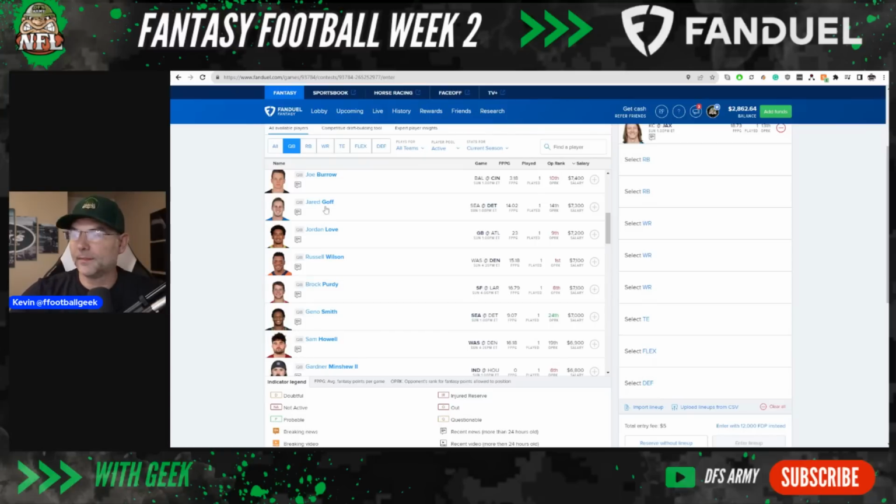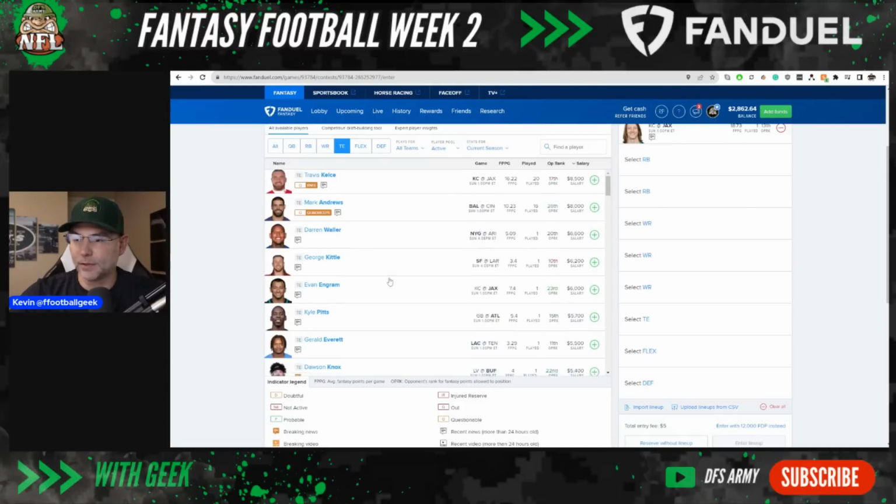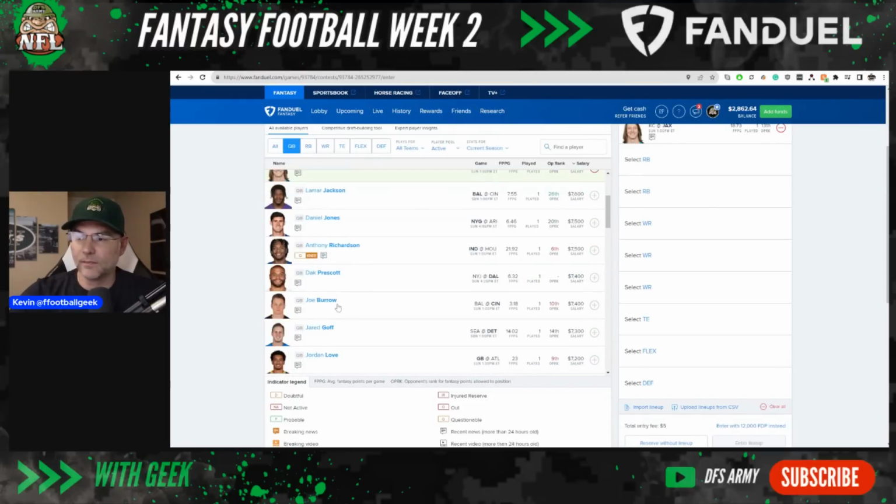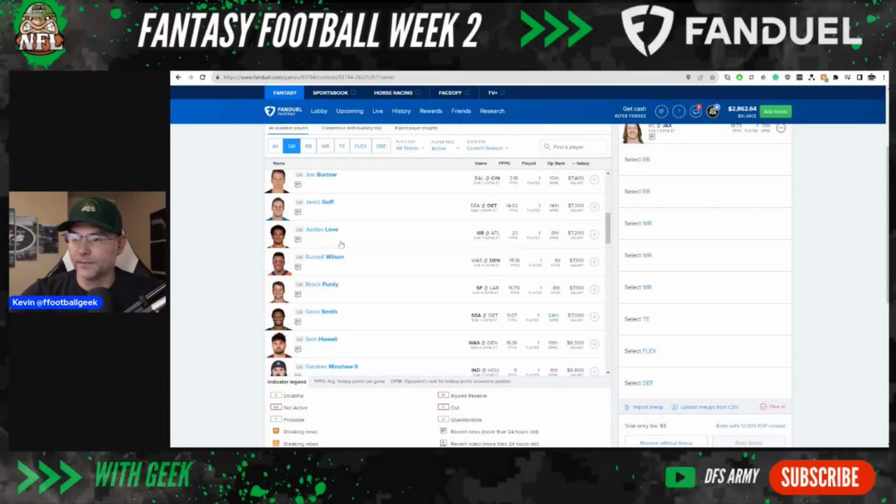Jared Goff, I already talked about him. This is one of those games of the week. You got to play some Goff here. Goff to Amon-Ra. Josh Reynolds is a cheap piece as part of that game that you can add in. And I really like also sneaky Sam LaPorta. Let's see where his price is. 5,100. So we get a stone cold min tight end in that game. I like Jared Goff this week, no question.